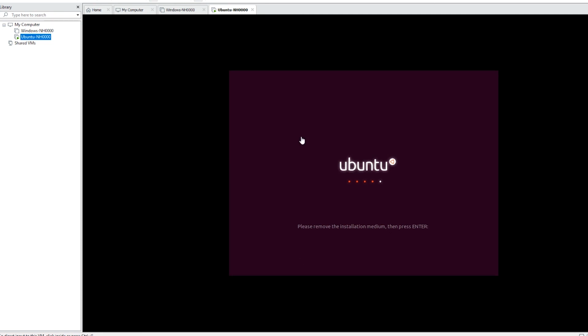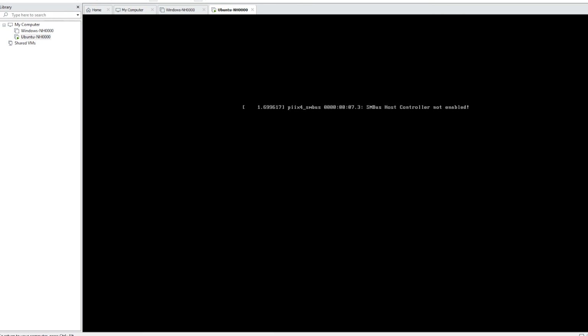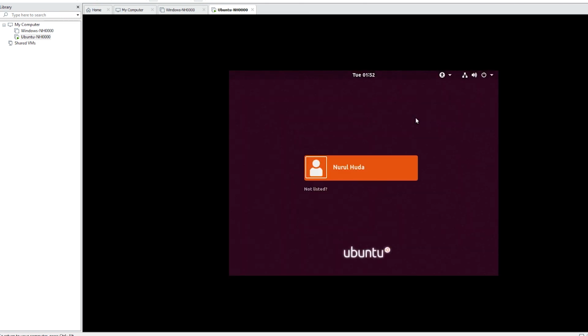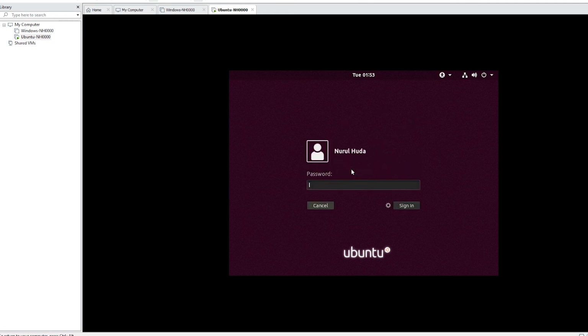Now I go to the VM, click inside and then press enter. Now I'm gonna log in. I use the password that I set up when I created the account.